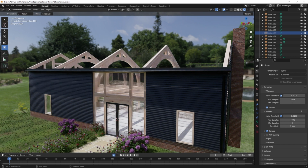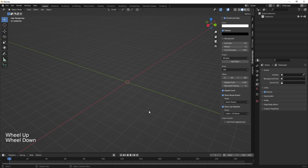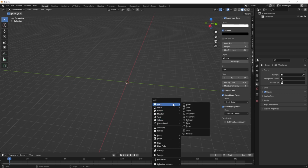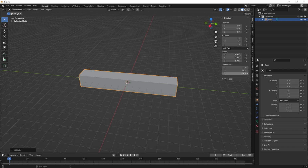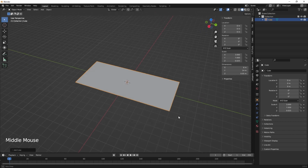So let's start with the floor. What I normally do is I don't get full-on proper drawings. I normally end up just with a sketch, a fag packet sketch if you like. So I'll start with the base. I normally start with a cube. So the base, we're going 14 meters on the Y, 0.05 thickness and 6 meters. So that's our base.